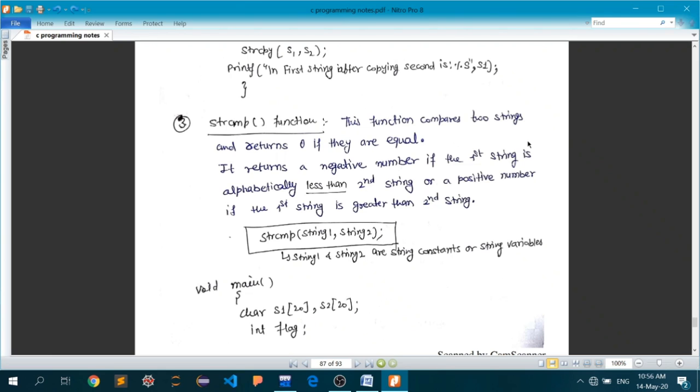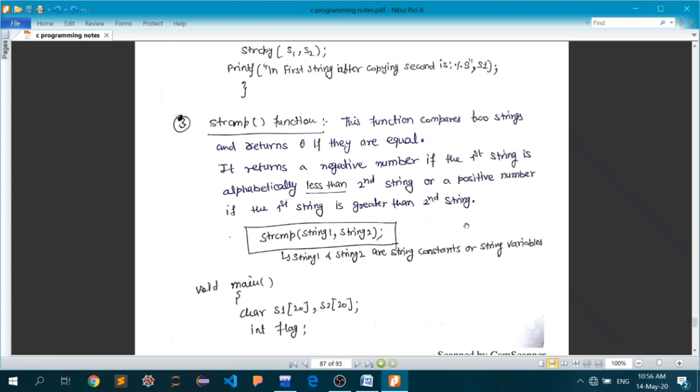It's going to return a negative number if the first string is alphabetically less than the second, and by alphabetically I mean if the second string starts with A and the first string starts with, let's say, Z, then you can see that the first string is alphabetically greater. This function strcmp is going to return a positive number if the first string is greater than the second in terms of alphabetical order, obviously.